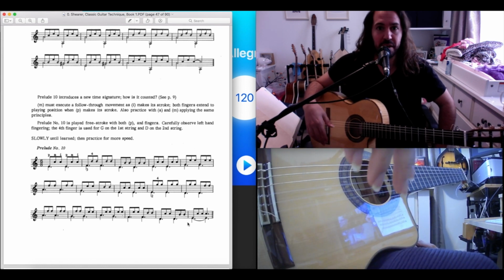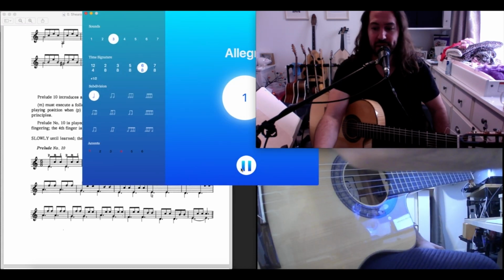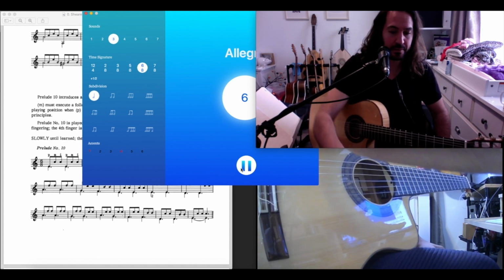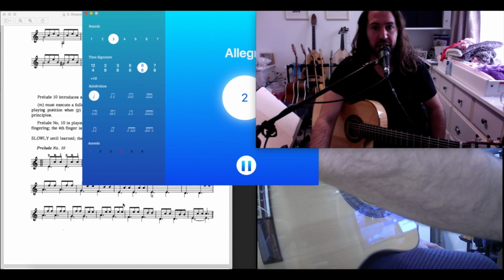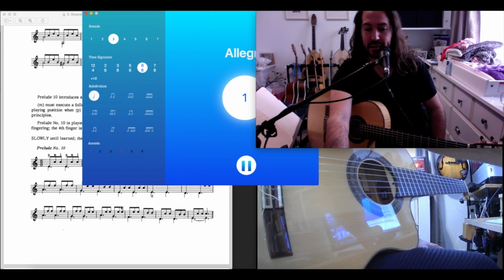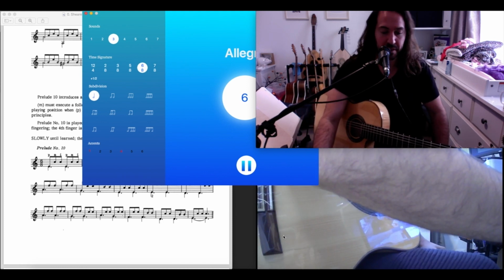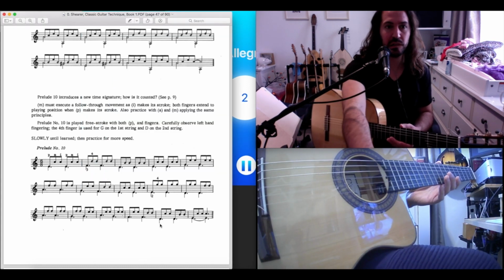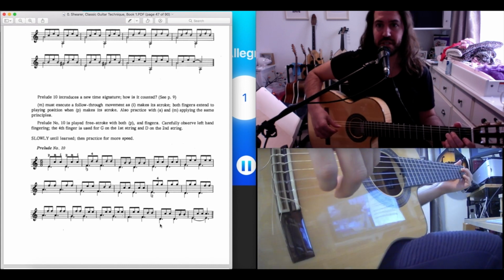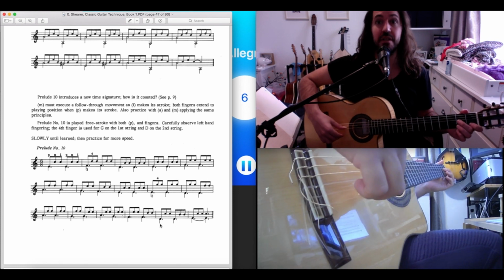And at this point, I'm going to go ahead and set the metronome where we do hear the click for every single count. Okay, and then after I play like that, I'm going to do it again, but I'm going to do it where we only hear the click on the strong beats. Okay, so for now, playing through. Prelude number 10.